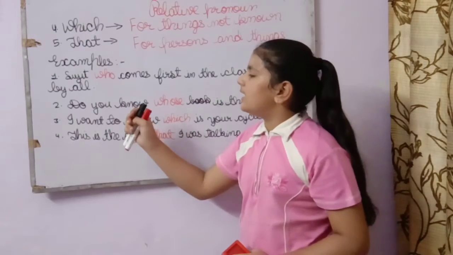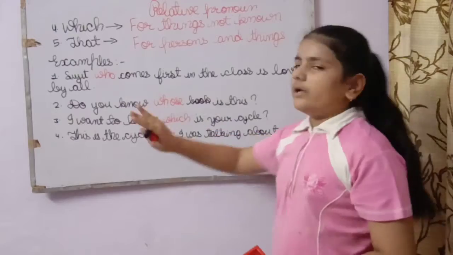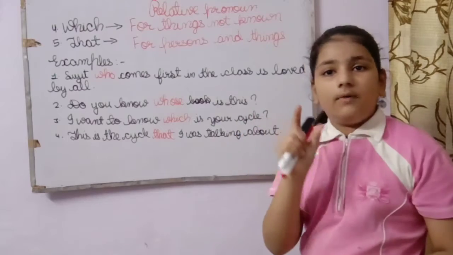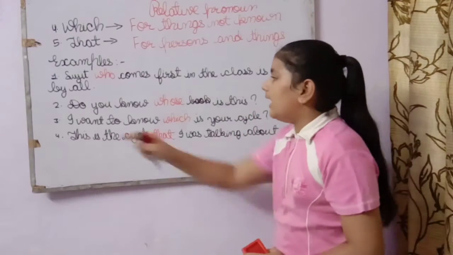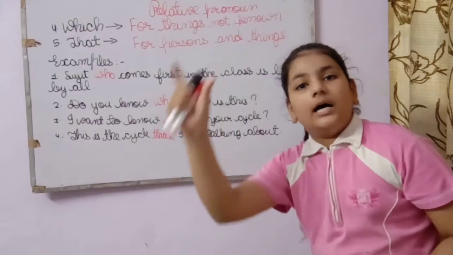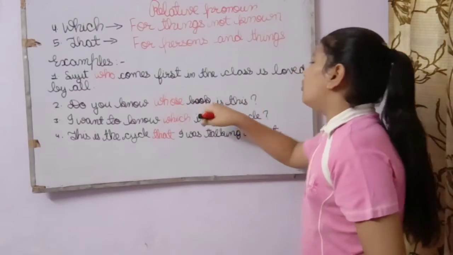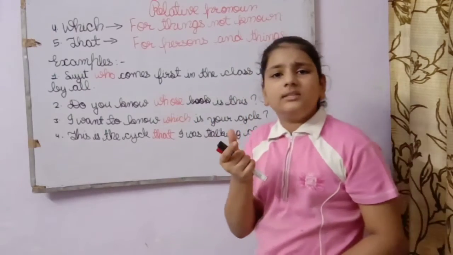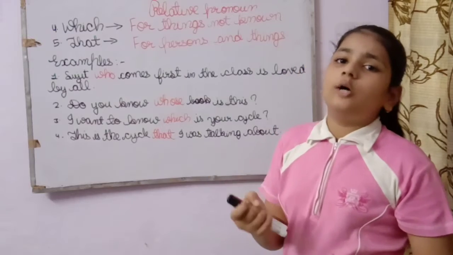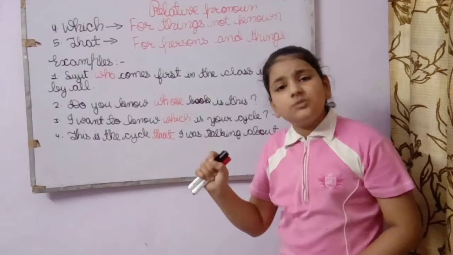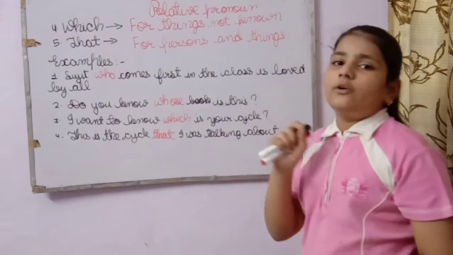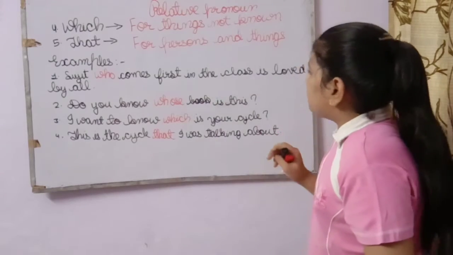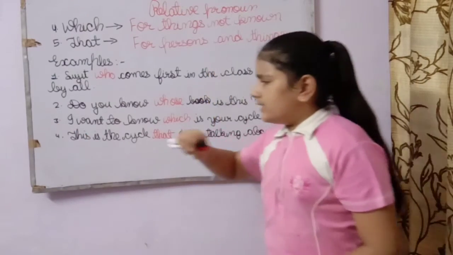Now here you can just understand that you don't know about whose. But one thing you can notice is that "Do you know" is one sentence, and "whose book is this" is another sentence. These small things you have to learn, because if you are not following these small functions, you are not able to learn relative pronouns. And see the third example.